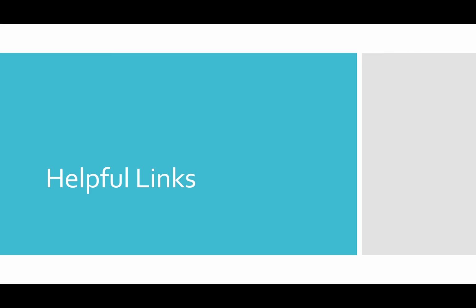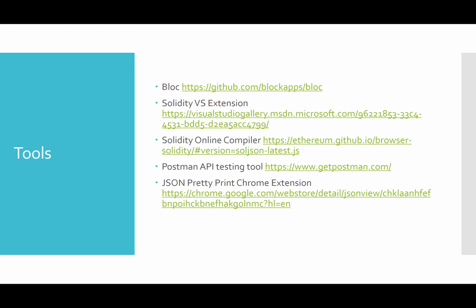Where else can you read more about the blockchain? So I provided some links to helpful tools I've used. Like I mentioned, this tutorial handles Block, and you can find that on their GitHub. There's a really cool Visual Studio extension for Solidity you could find here. A very, very useful tool that I've used is the online Solidity compiler. You copy and paste your contract code into it. It'll tell you if you have any errors, what you need to fix, if you're missing anything. I relied heavily on Postman to test. So Postman was the screen I showed earlier where you could send requests with a click of the button. So here's a link to get Postman. And in order to make a lot of the experience easier to read and easier to navigate, I have a JSON preprint Chrome extension. So when Block gives me a JSON in return to a request, I can see it formatted nicely on my computer.